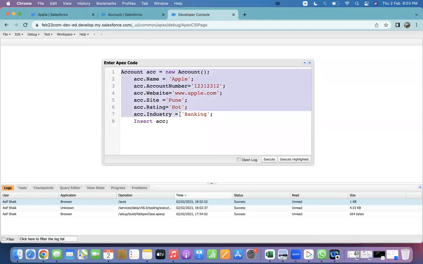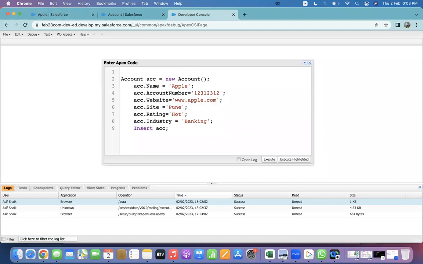So we insert this with this information, the account record is inserted. So what command are we using? This is an insert command. Directly use a DML to insert the data. Right? Okay. What if I do this?